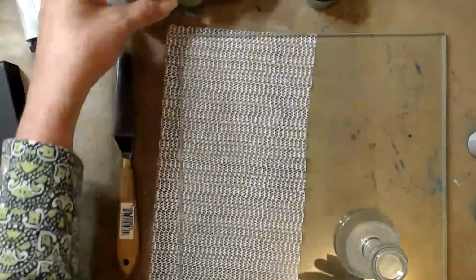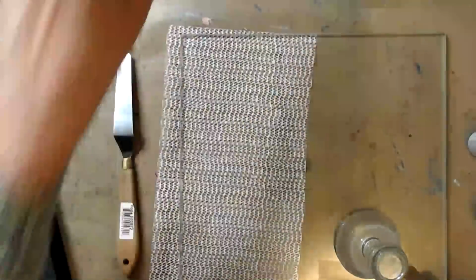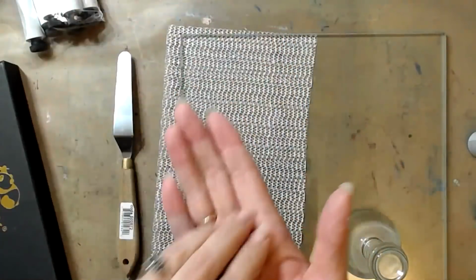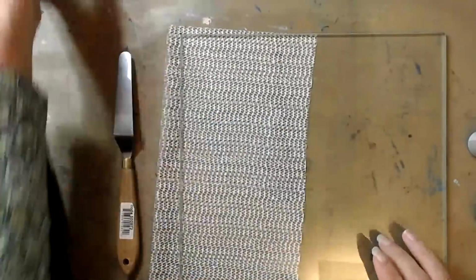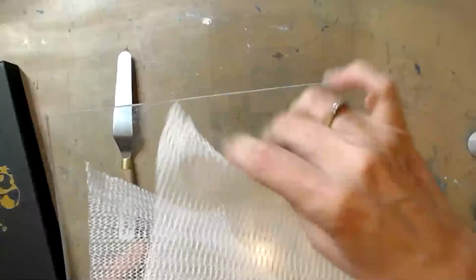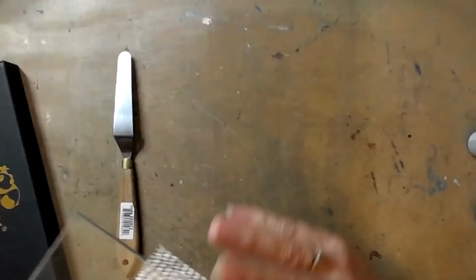If you wanted to start making watercolors, I would highly recommend this set as a good way to get everything you need to start with. And then, of course, you'd want to get some pans and that kind of stuff. Most of us want pans. You can buy more. You can buy tubes. Some people do it that way too. But this is a really good deal. All right, so I'm going to move the glass. Like I said, I'm going to treat the glass. I wish I hadn't cut that in half. I'll stitch it back together or tape it back together or something, or get a new piece. That's not that big a deal.